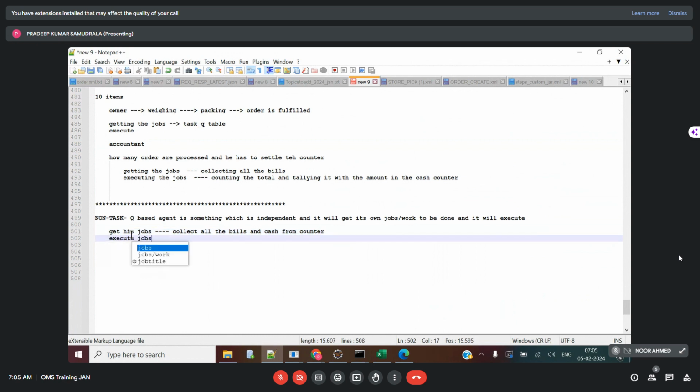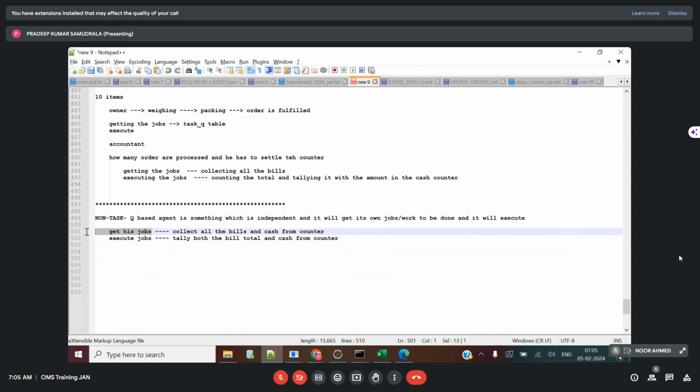Second thing is execute jobs, that is, tally both the bill total and the cash from the counter. So basically, a non-task-based agent has to define its own get jobs.